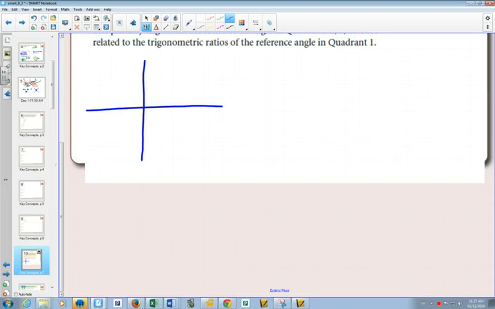is draw an angle in standard position. We're going to just draw it here in quadrant 1, on the top of page 443 on the right there. We're going to draw a picture. Okay? We're going to label this hypotenuse. We're going to make a right angle triangle here. We're going to say there's a point on this line if it kept on going, and that point has an x coordinate and it has a y coordinate.